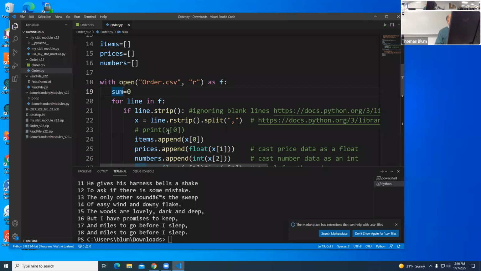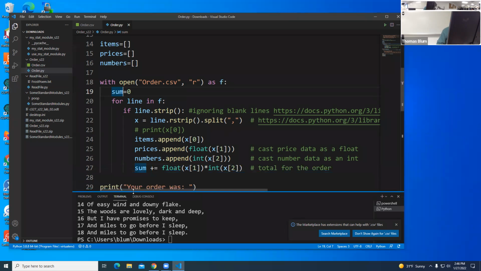I have people who copy me so blindly that they will have this sum no matter what program they're writing. The sum is because I'm figuring out how much to charge somebody for their school supply order. Not every program will have a sum, but some of you will put it in every program because that's the way you are.